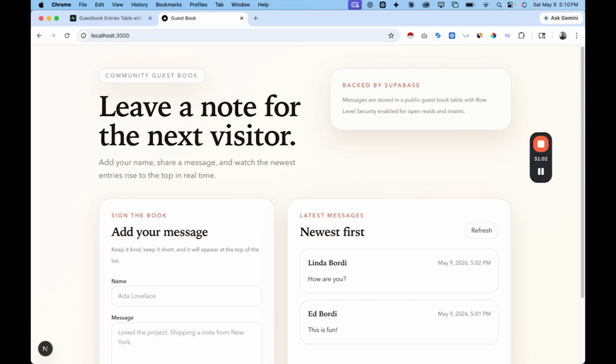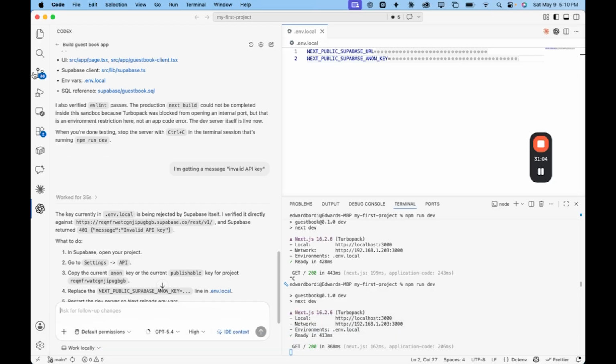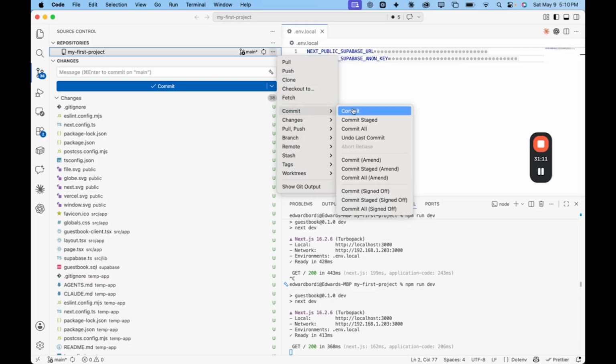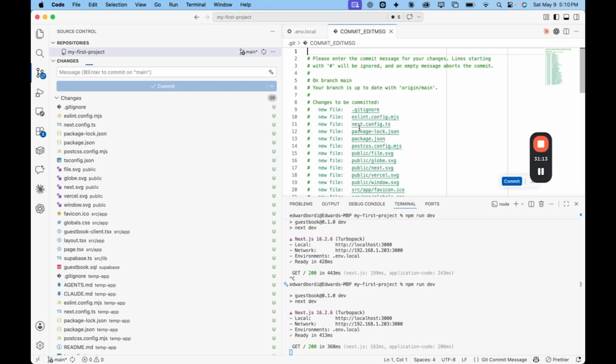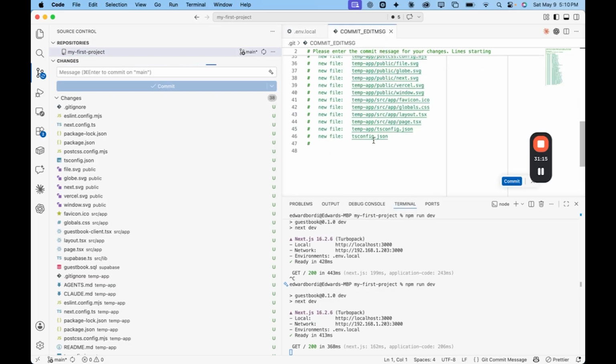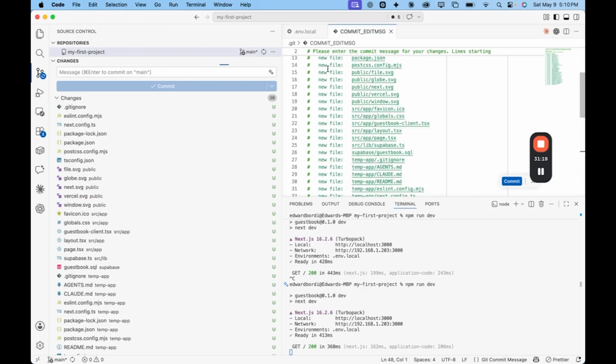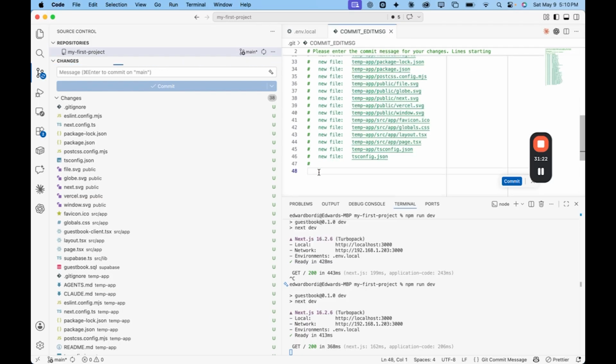But I am going to right now commit these changes, right? So I click here. These are all the changes I made. I click these three dots. I'm going to say commit. I'm going to say commit all. I scroll down and you give it a last message. These are all the changes that were made. I'm going to click on the last row. I'm going to put a comment, which is what we did.